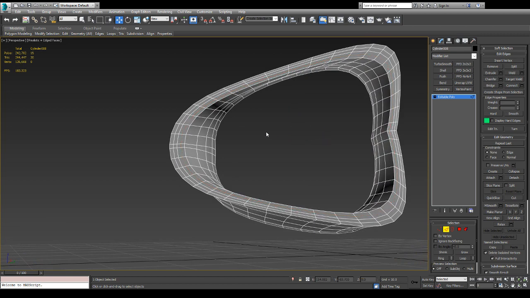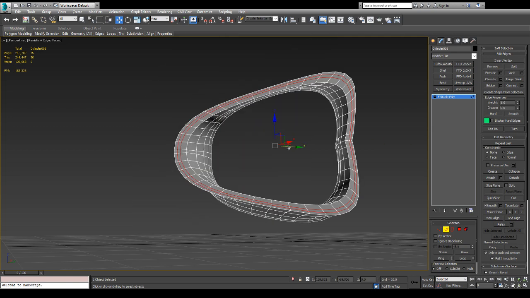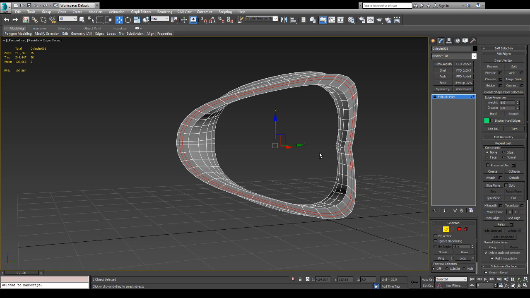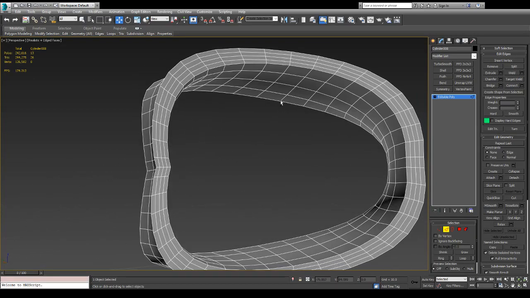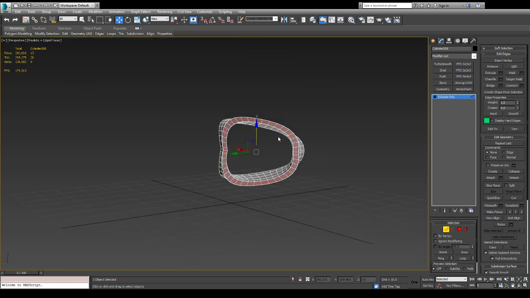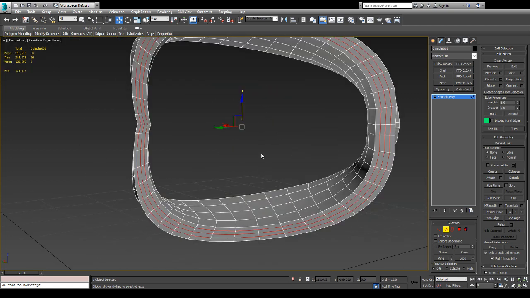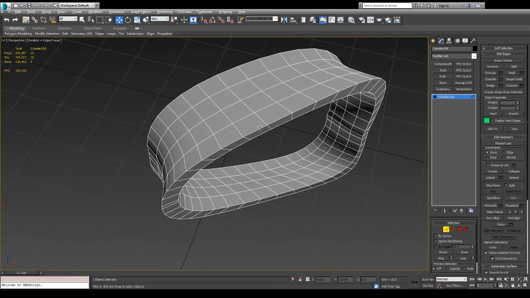Control backspace deletes the edge and the vertex when that happens, which is really nice, saving all that polygon space. So same thing, I'm just trying to get rid of all these micro divisions we have, because we don't need them on these guys.